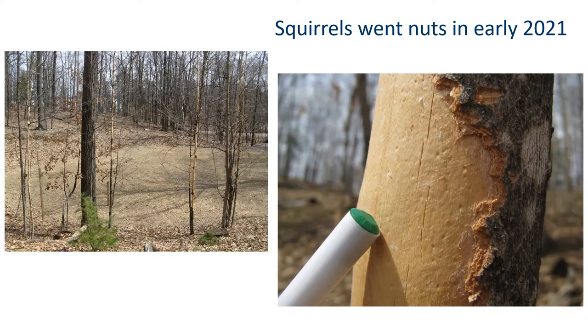And as you can see on the picture on the left, all of those sugar maples are missing their bark. If you look close, you'll see the teeth scrapes from squirrels eating the bark. But I have never seen anything like this year. And I've never gotten early reports. My first report was from Central Minnesota, squirrel feeding in mid-January. I've never gotten a report that early. And John Ball at South Dakota State reported around January 1st squirrel damage over in South Dakota.